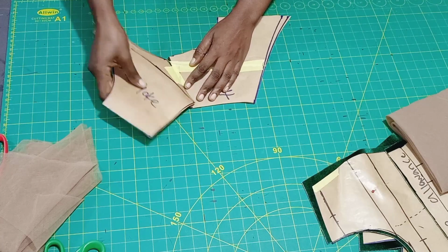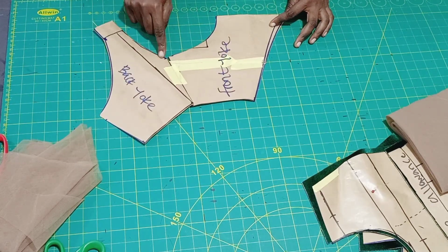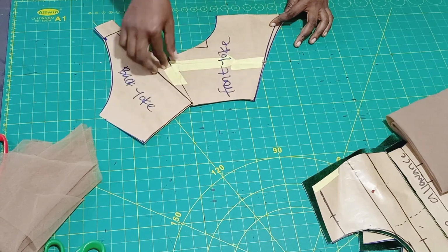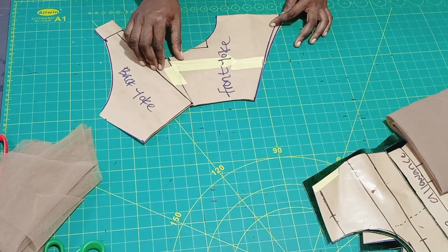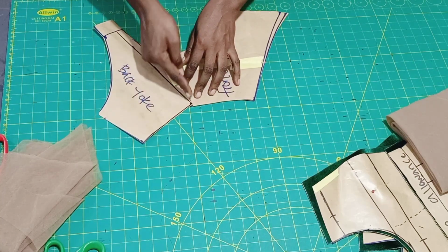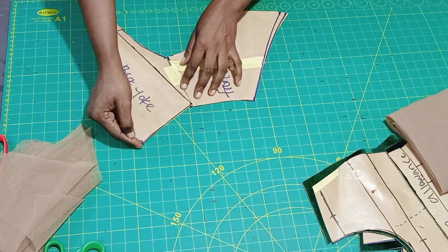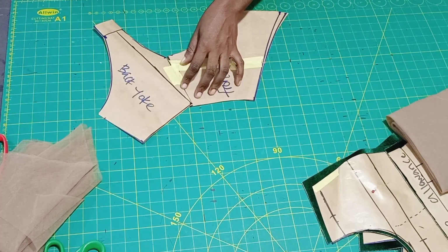Now this was what I did. I placed it on a straight line like this. Then I connected it from the shoulder. Since there's no shoulder joining, I just gummed it together. When I gummed it together, here became slanted a bit. So whatever excess or shortage that I have here, I just added it on this point and on this point. Just shear it.